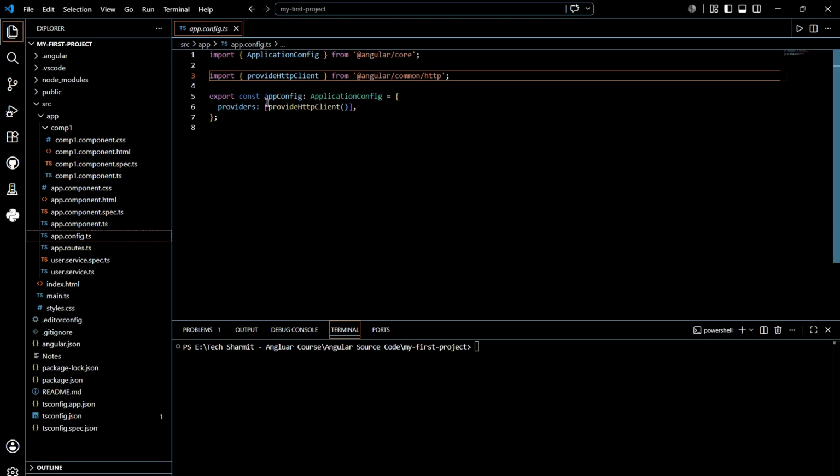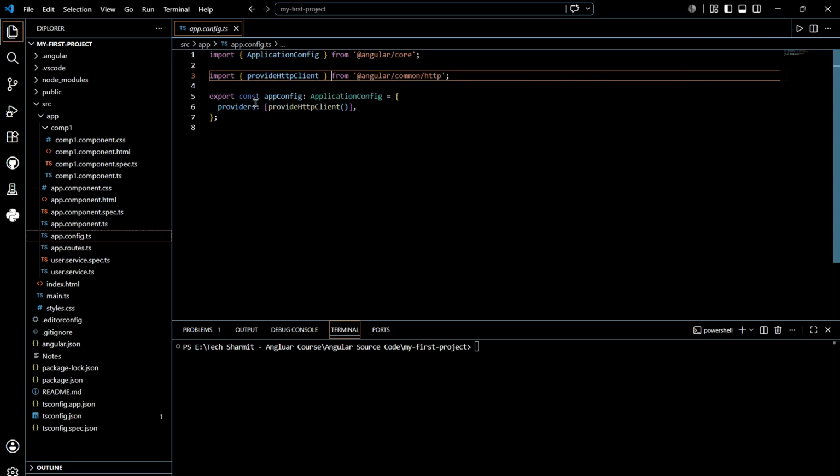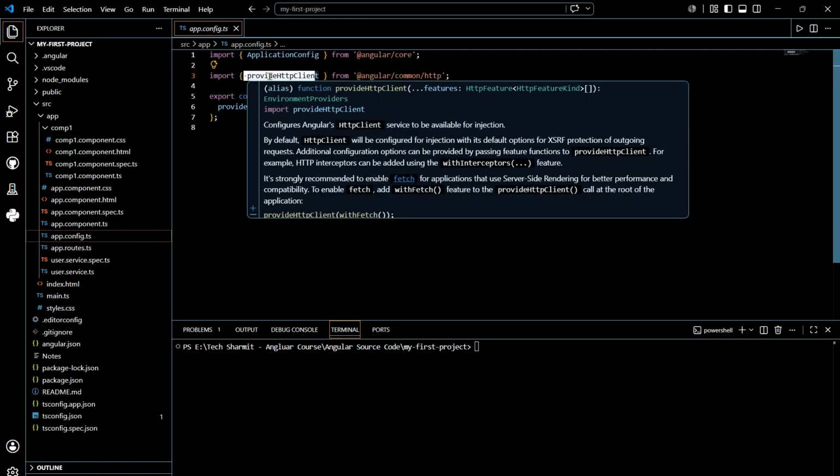If you skip this line, it won't allow you to make any API call through your application. So this is very important, and in every example we make sure it is added, because for any kind of API you need to configure the HTTP client.